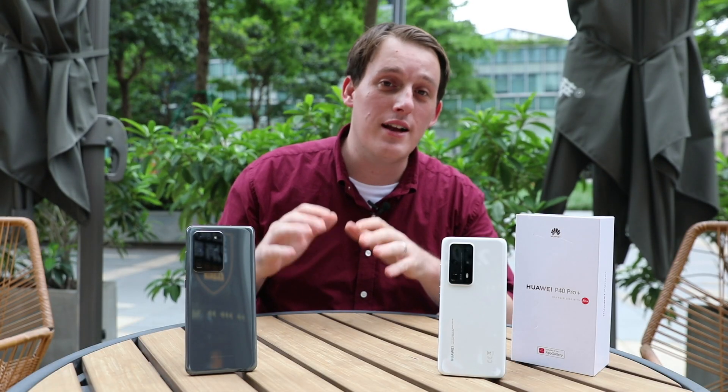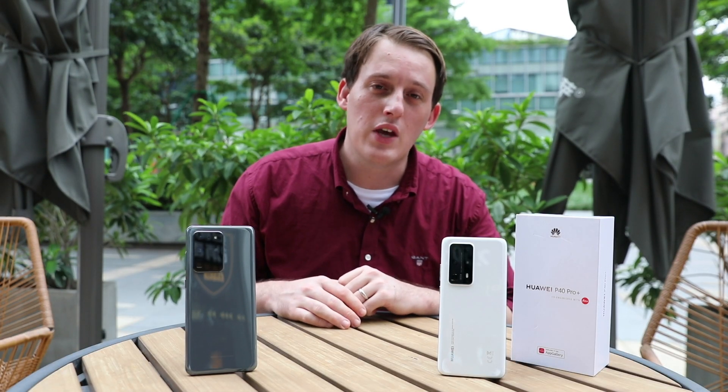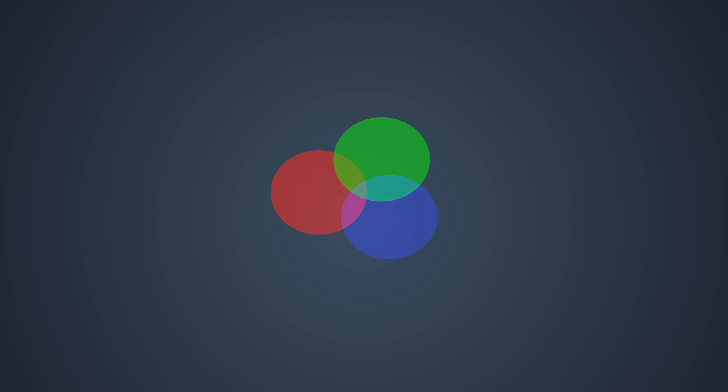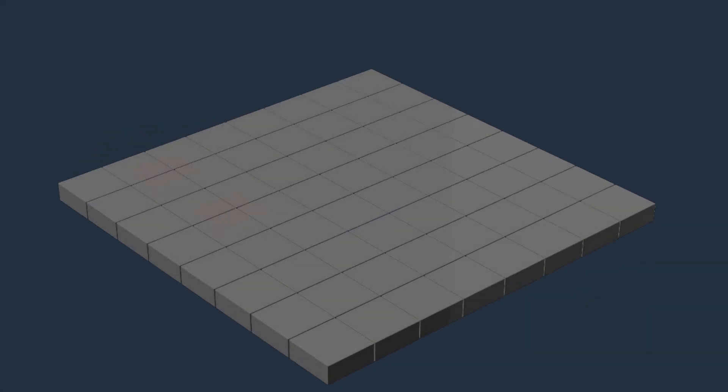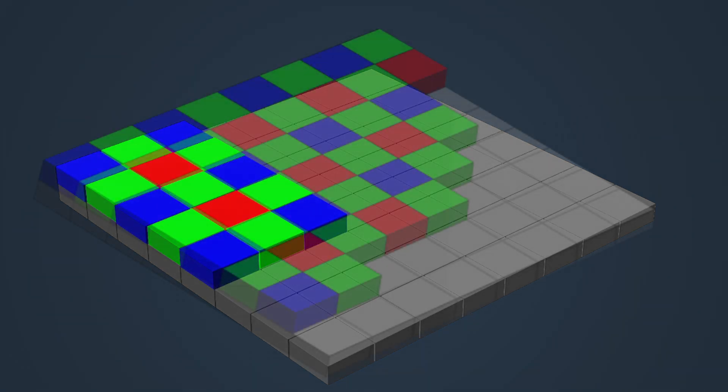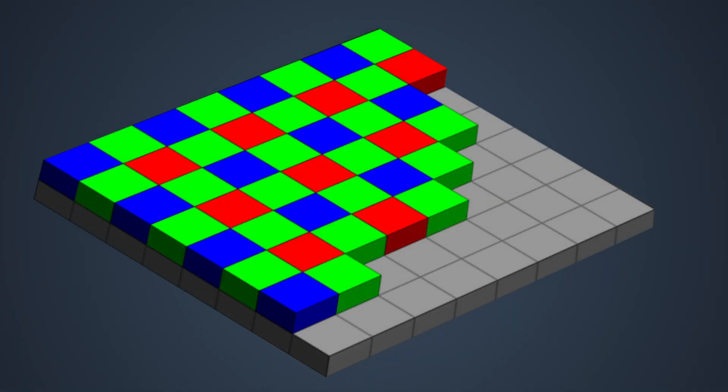In addition to the larger sensor, the Huawei P40 series features an RYYB filter, which allows you to take amazing photos in low light without switching into night mode. Other colors can be synthesized by mixing different proportions of red, green, and blue primary colors. The color rendering principle of digital imaging is to add an RGGB Bayer filter to the sensor so that each pixel has a monochromatic filter. Red pixels only allow red light to pass through, and so do green and blue pixels. Other colors are supplemented based on the interpolation algorithm of the primary colors.